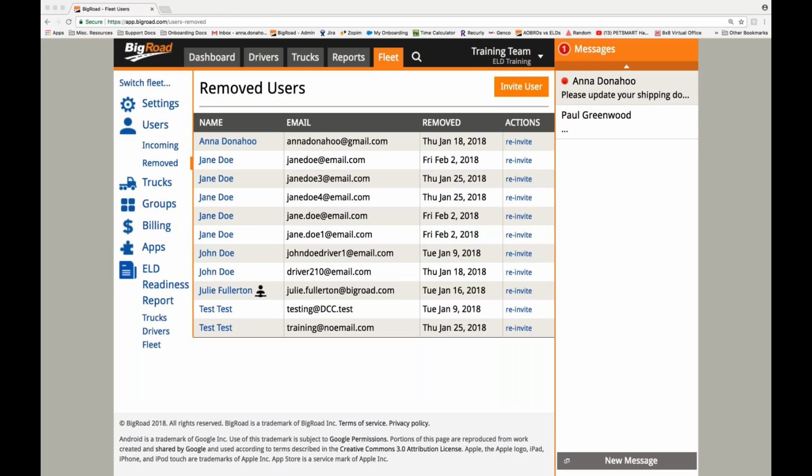The reason for this is that when you background an app, essentially what the phone or the tablet does is it says, okay, that app's in the background, it's less important, so I'm going to dedicate less of my resources to it. So your phone or tablet is going to divert resources away from whatever's in the background and put that to whatever's in the foreground. And this is true of any app, not just BigRoad. This is just something that phones and tablets do. So while you're driving especially, make sure you have the BigRoad app open. Don't close it down. That way the app is getting the full power of your phone.